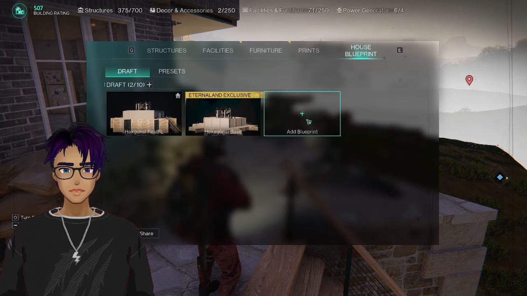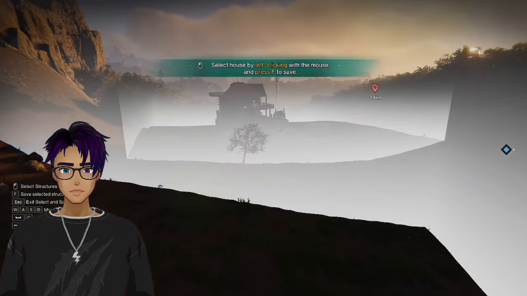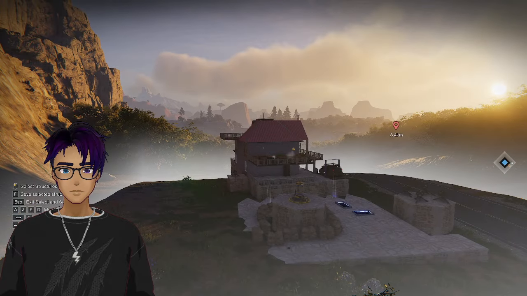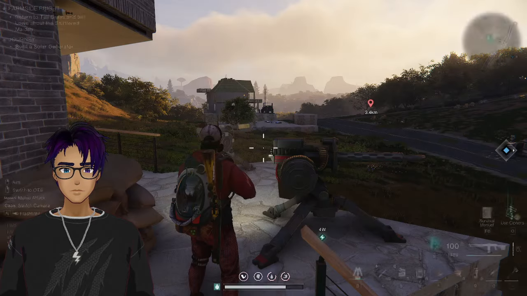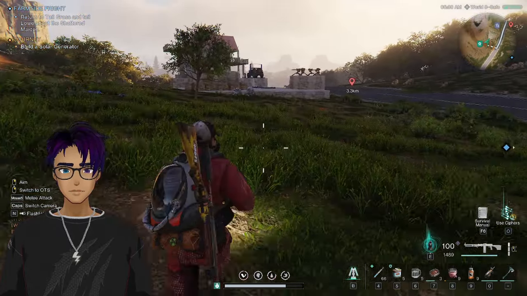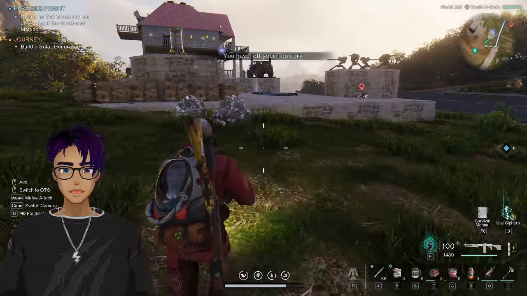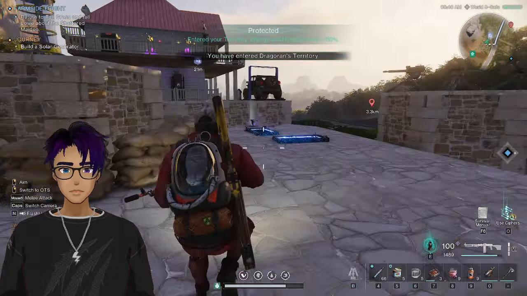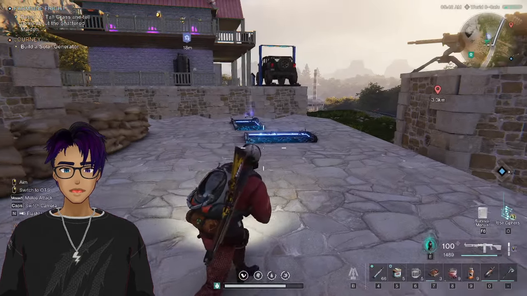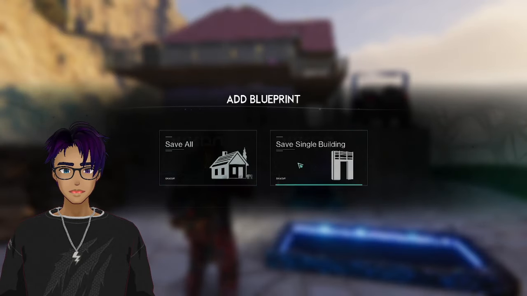One thing I haven't tested, I guess we could see whether or not it even allows me to try to do this. I'm not sure. Maybe I have to run over there. I'm not sure if you can save somebody else's base if you have build permissions. Let's test that out real quick. So like this base, for example, is my friend's base. Okay, so you can't go into fly mode outside your base. I knew that, but I decided to try it anyway.